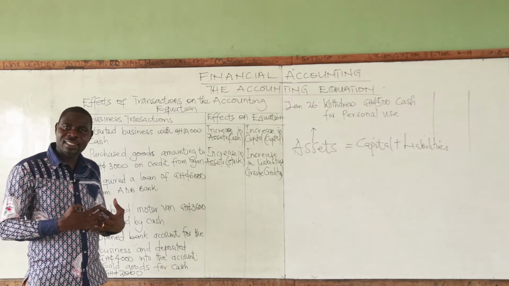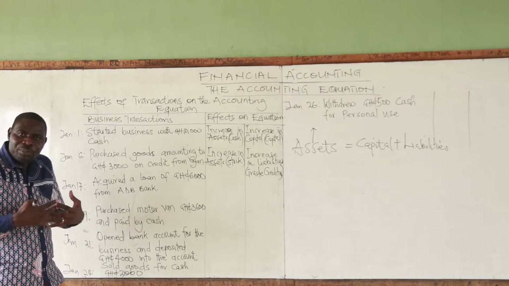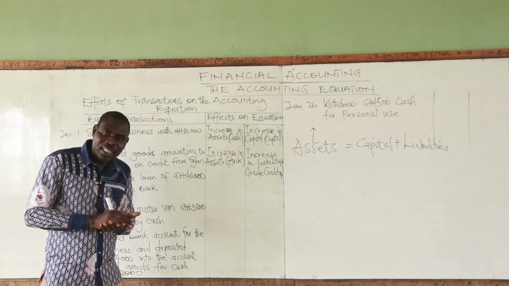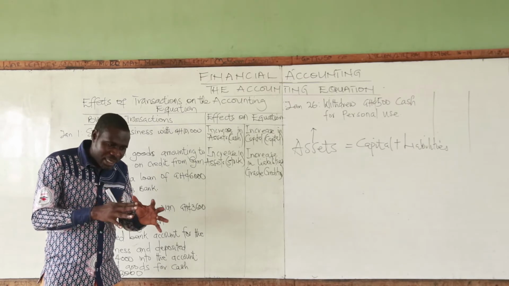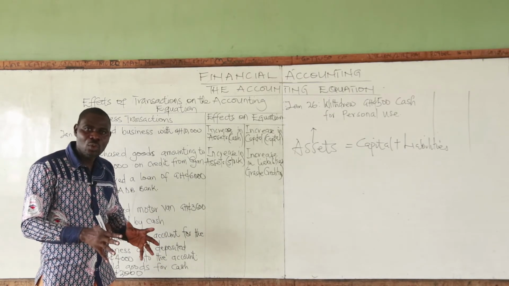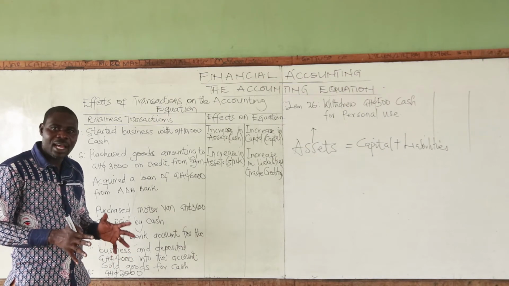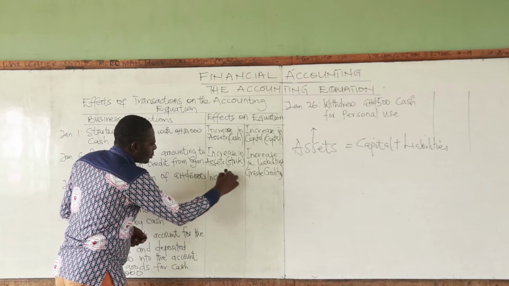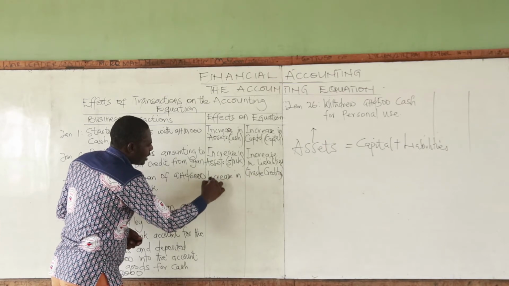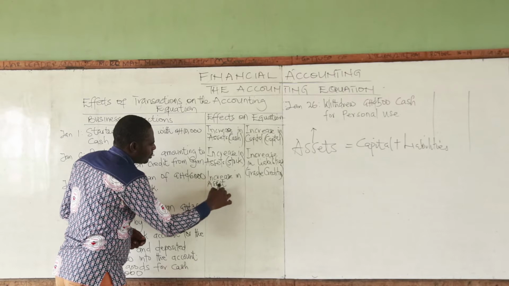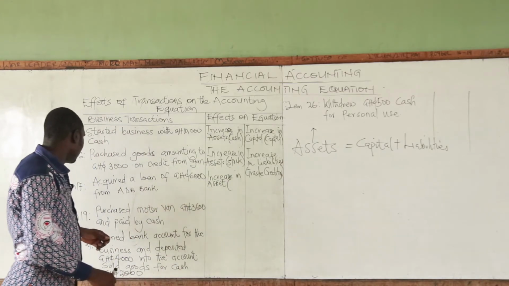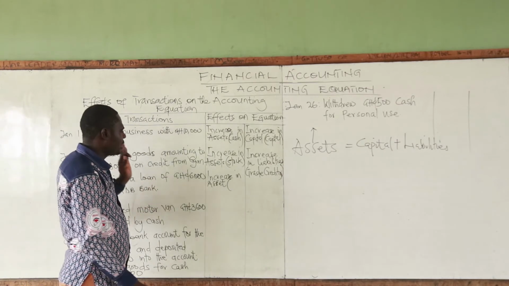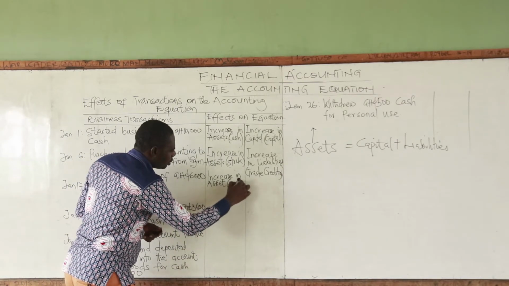it is an asset to the business. It is an asset that the business will take, cash taken from the bank loan, and it is in the business. It is an asset. So what will happen to assets? Assets will increase. Good. So we say increase in assets. The loan we took from the bank, at this point we don't have bank accounts, so we say cash.